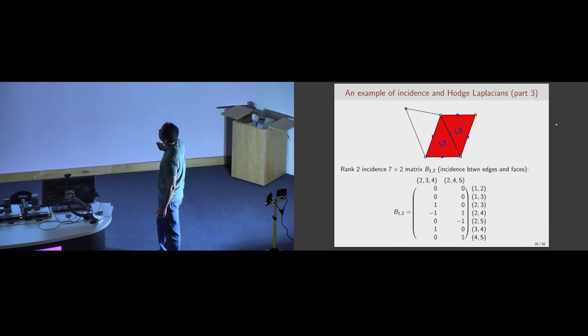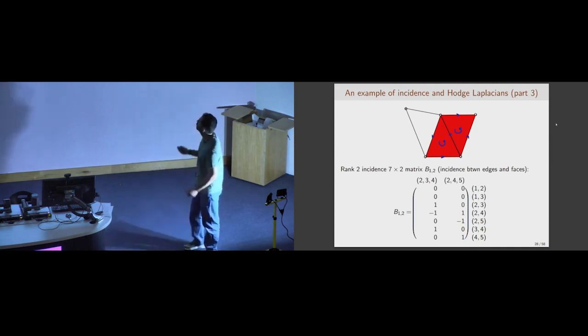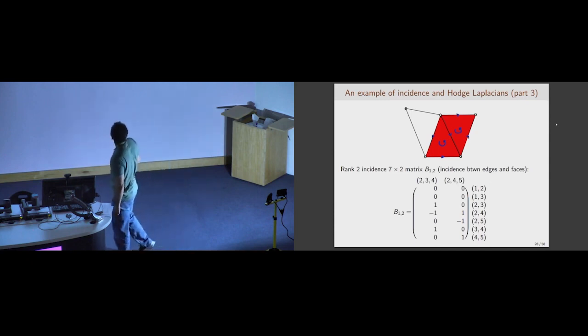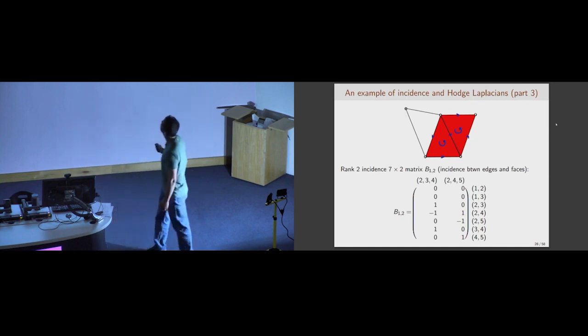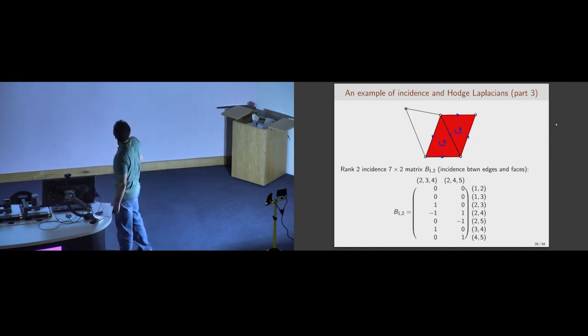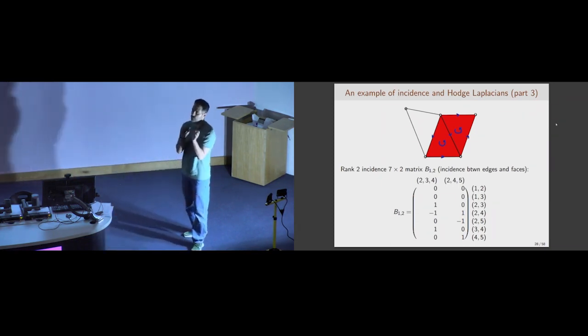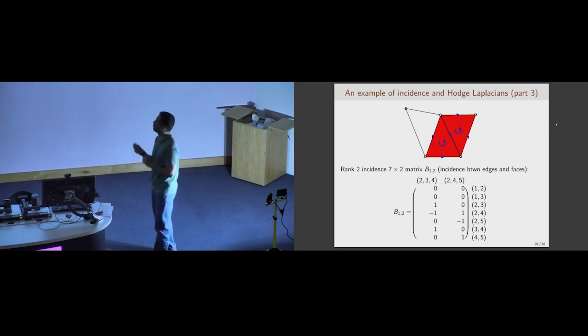Now again, plus and -1 has to do with orientation, so we assume that we traverse this triangle according to its lexicographic order, 2, 3, 4. And for example, if you do that, you can also attach orientation to edges. You need to do that as well. So 2, 3, 3, 4, and 2, 4. The orientation in the edges is always from smaller node values to higher node values.